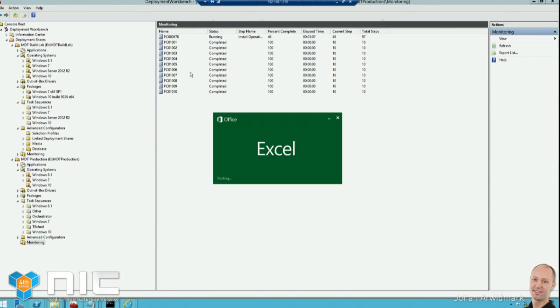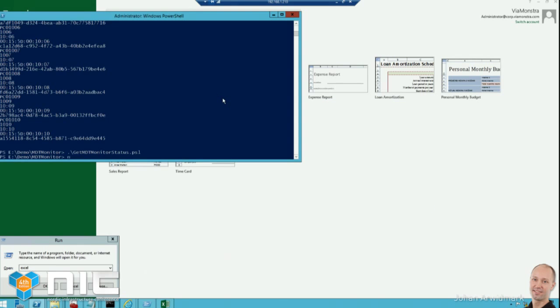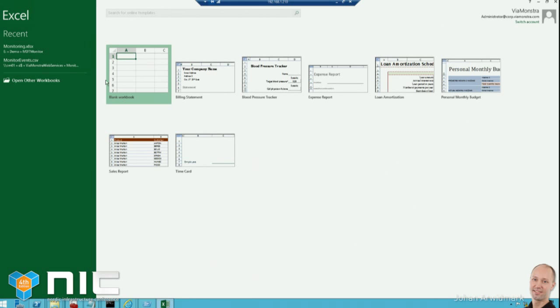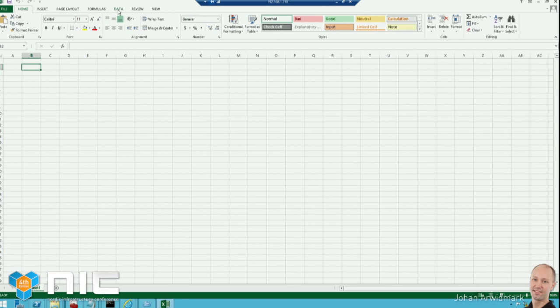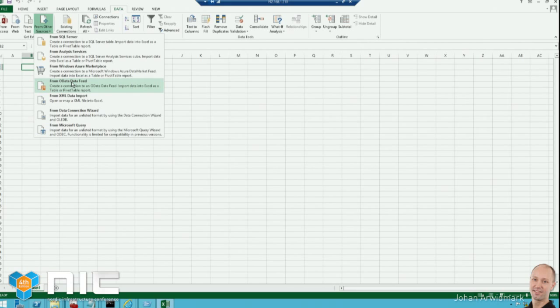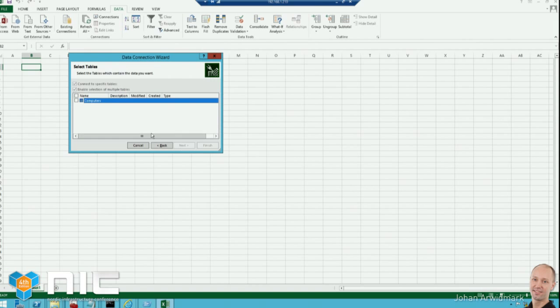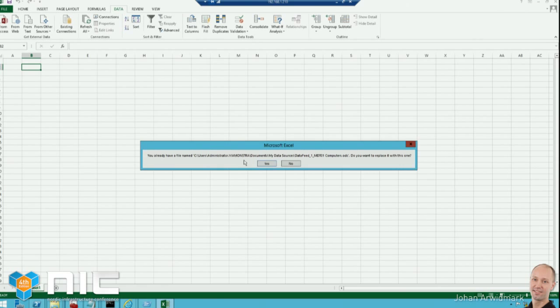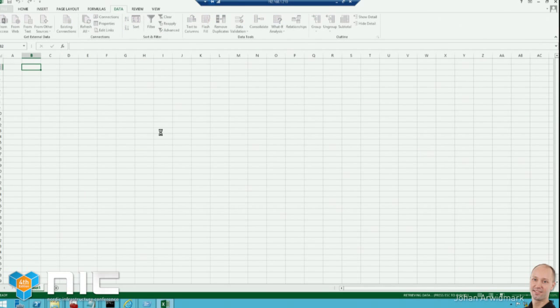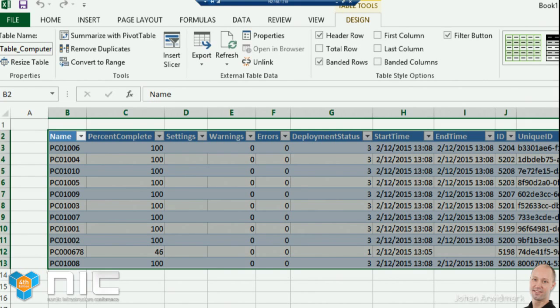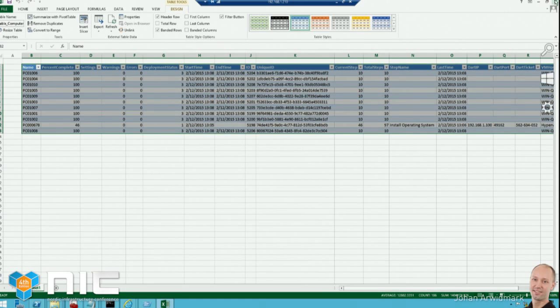You can also use Excel to do this. So I can open up Excel, and let me just get a file with a link here. So I'm opening Excel, a blank spreadsheet, and I will go to data and I will connect it to an OData feed, which that web service is. And I will paste in the link, wait patiently. And now I have my real-time deployments in Excel. So you can have a nice LED TV at the office, having real-time deployment. And since this is Excel, you can do coloring. You can do green for good, yellow for warning, and red for stuff that breaks. Good stuff. Or a web browser.